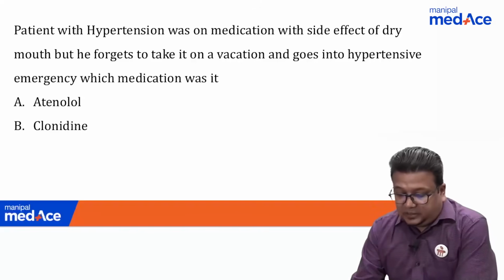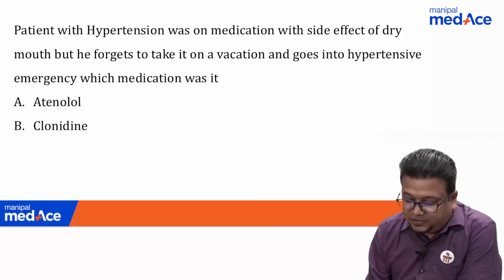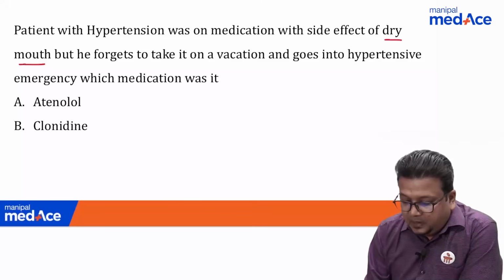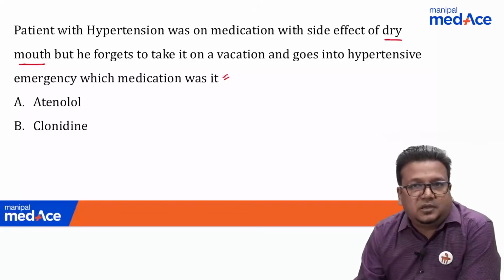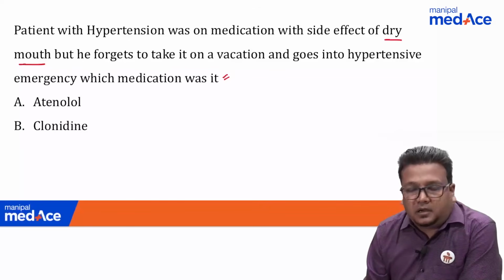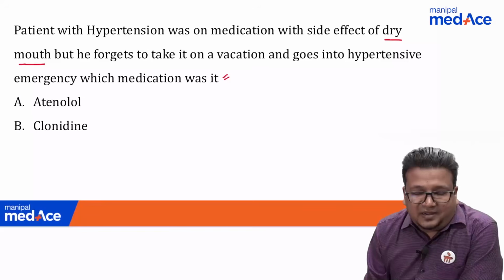Next question was a clinical question. A patient with hypertension was on a medication with the side effect of dry mouth. So the patient was taking an antihypertensive drug which caused dry mouth, but he forgets to take it on a vacation and goes into hypertensive emergency. Which medication was this patient taking? So again, a question that was discussed as such in our videos on the adrenergic drugs.